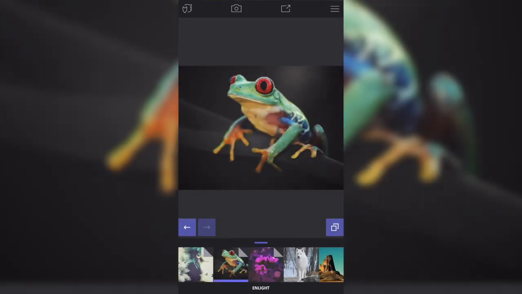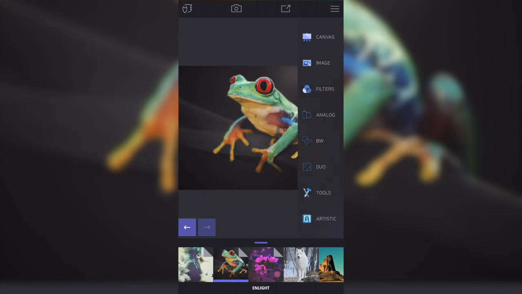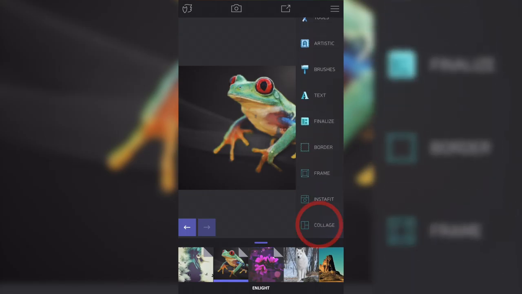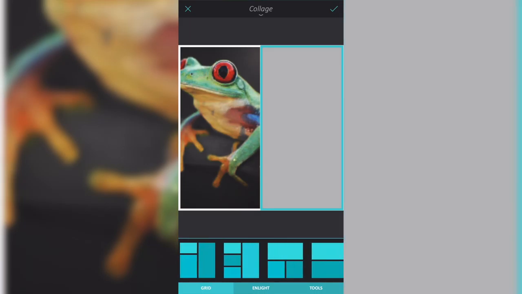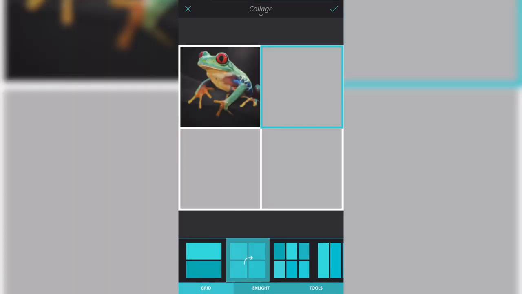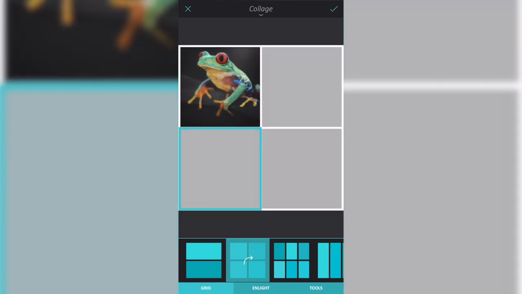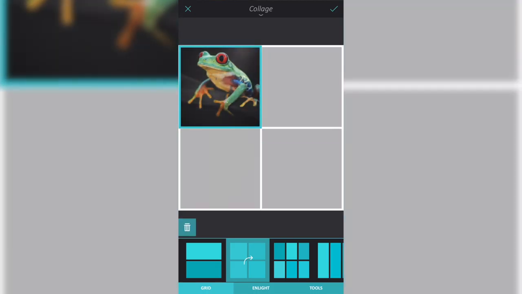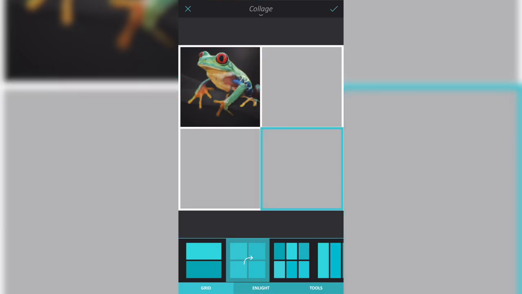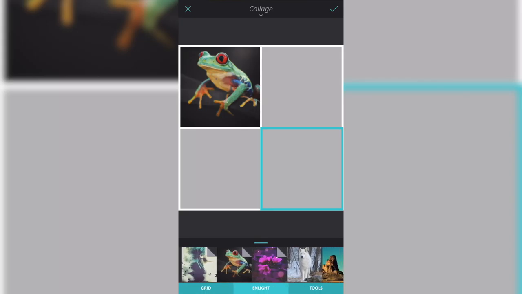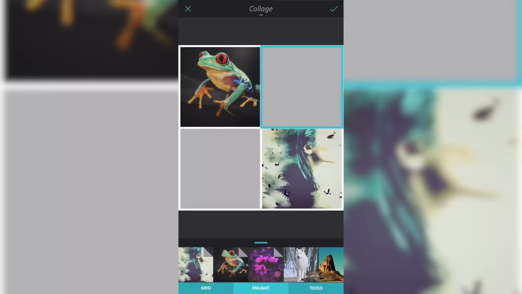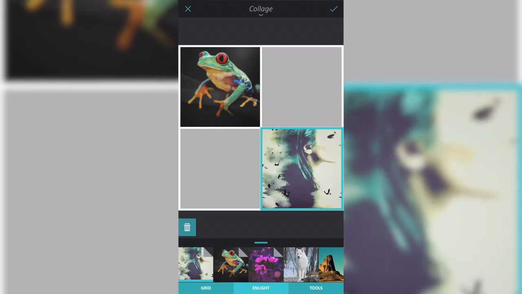So then let's put this into our four-piece collage. Let's put these two images that we've got now. So let's tap the screen and go to finalize, go to collage, select the four. You can select the areas where you want the images just by tapping it. So if I want that image somewhere else, I could have it somewhere else, but I'm going to have the other image here. So it's put the frog there in the corner for me. I'm going to select the one that's diagonal to it. I'm going to go to Enlight at the bottom. Then I'm going to tap this image here, tap it again, and then I can just pinch and squeeze and resize that image. And once we've got that, I'm quite happy with that image.